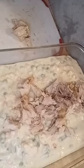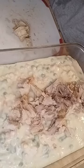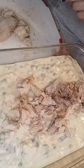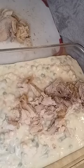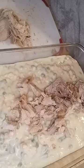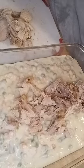How much turkey I'm going to add to this. I might just keep some separate just in case somebody wants more turkey. Probably should have had all this done before. Sorry, guys. Most of this meat that I boiled is more of the dark meat, and some of it was on bones, so that's why it's taking me a little bit of time to get it all off. I'm trying to find the pieces that are already kind of little so I can put them in here.